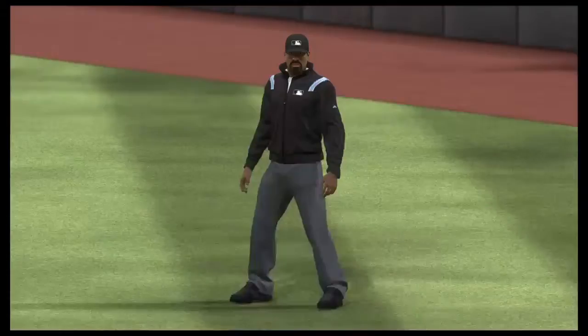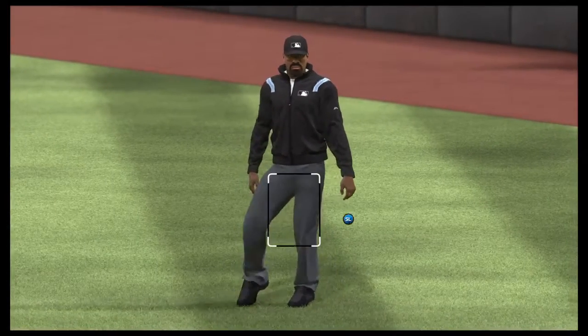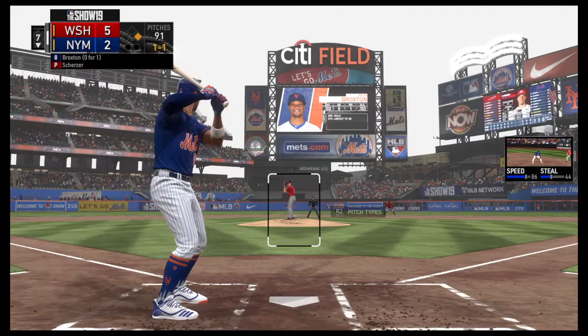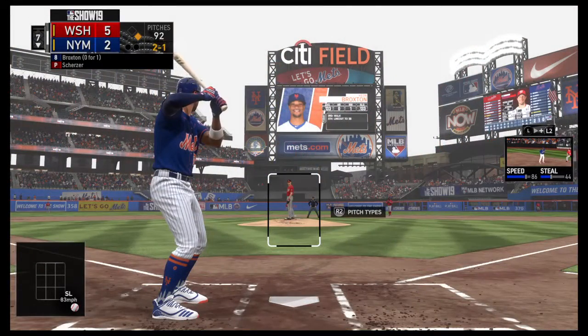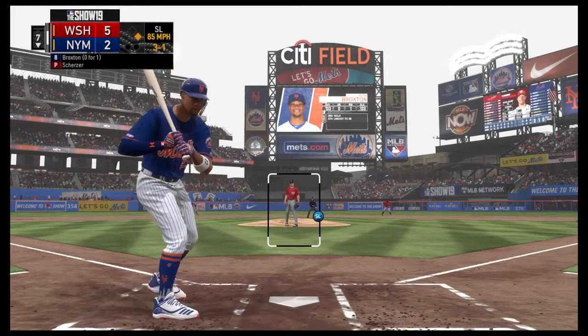You have to start clawing back into this game right now if you're going to find a way. And a check swing. Did he go around? No, says the first base umpire. It's ball 1. No offer on that one. 2 balls and a strike. After 2 breaking pitches, there's a pretty good chance right now you're probably going to get something right in the middle of the strike zone to swing at. So if you're looking for it, go ahead and turn that baby loose.